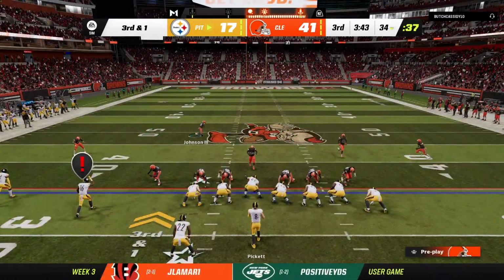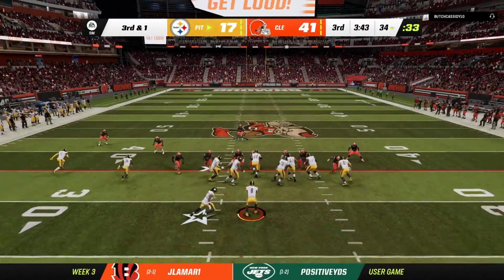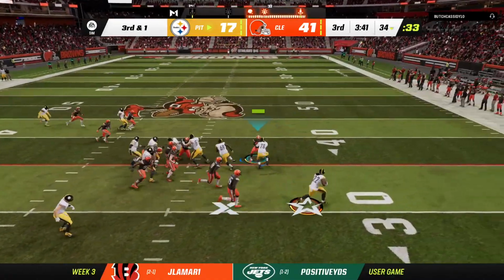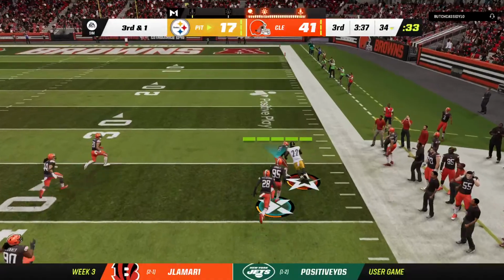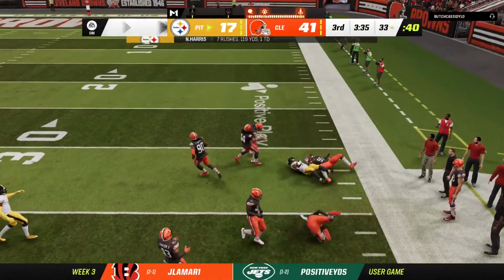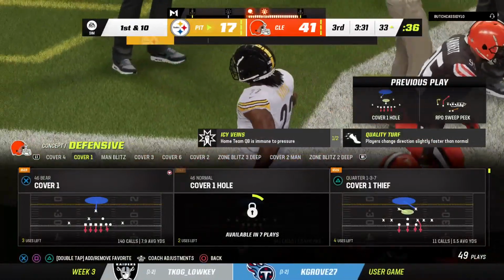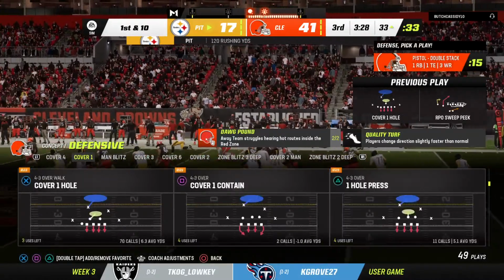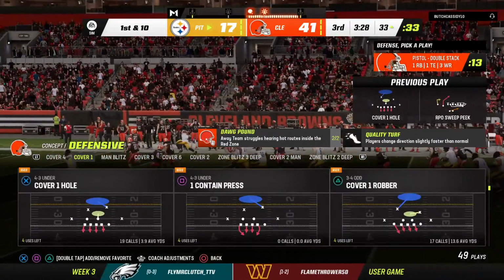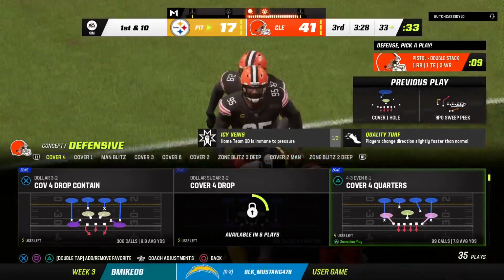This offense in desperate need of a conversion as they come up on 3rd down, trying to pick it up on the ground with Harris. And some room to maneuver. And he will be taken down, but not before he gets this to the Browns' 33. 119 yards for him on the ground now. He has been a tough man to bring down all night. Only needed 1 yard. He said, I'll get you more than that. Yeah, a yard, piece of cake, right?